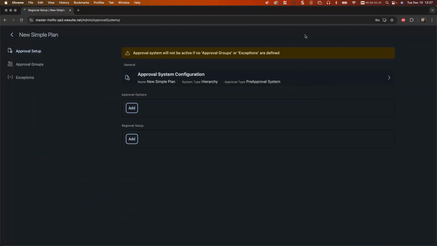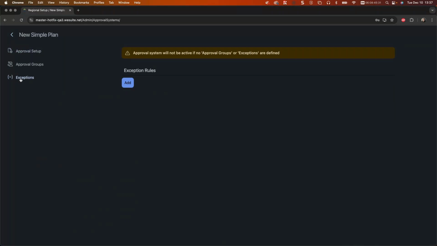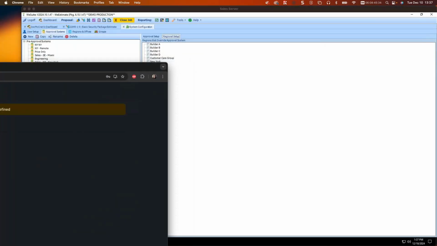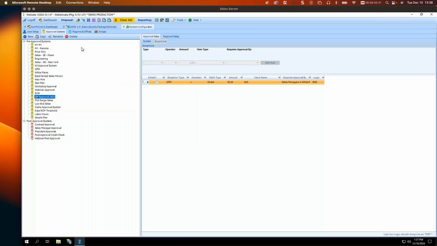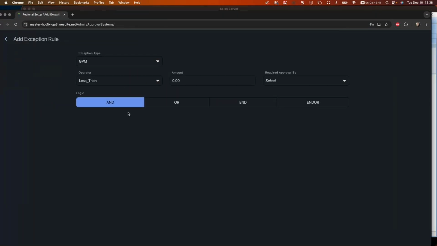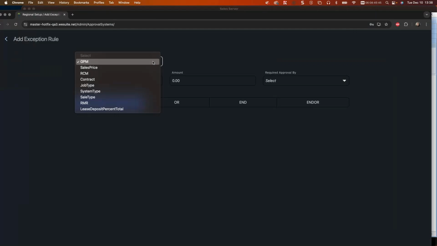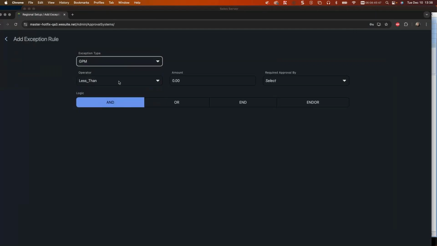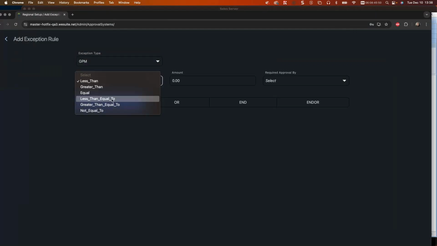And when I go back, now I have my exceptions, similar to our exceptions tab here. I can add my rules and the same rules apply. If my exception type is GPM, then we have your operators, which is less than or equal to, greater than, and so on.